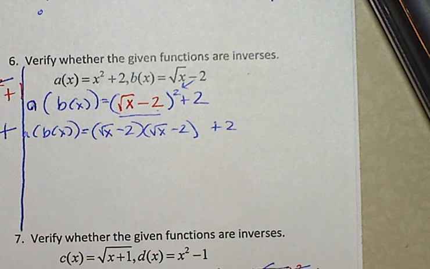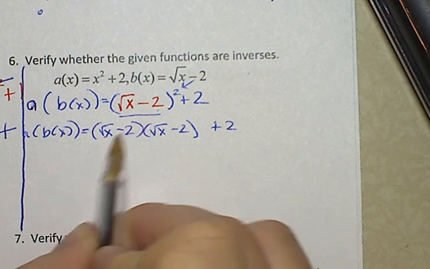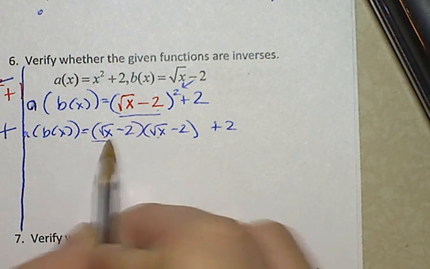And now we're going to FOIL. Remember that FOIL is front, outside, inside, last. Also remember, as an example, when you take the square root of something times the square root of that exact same thing, like square root of 3 times the square root of 3 is simply 3. Square root of x times square root of x is simply x. Okay, so here we go. Multiplying the fronts for FOILing. Square root of x times the square root of x is x.